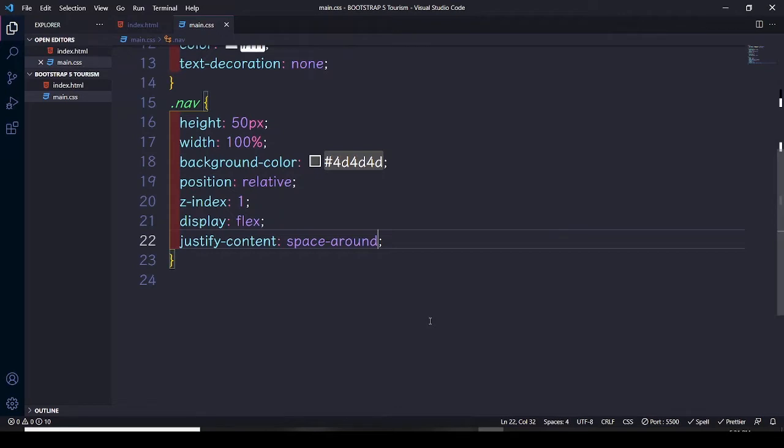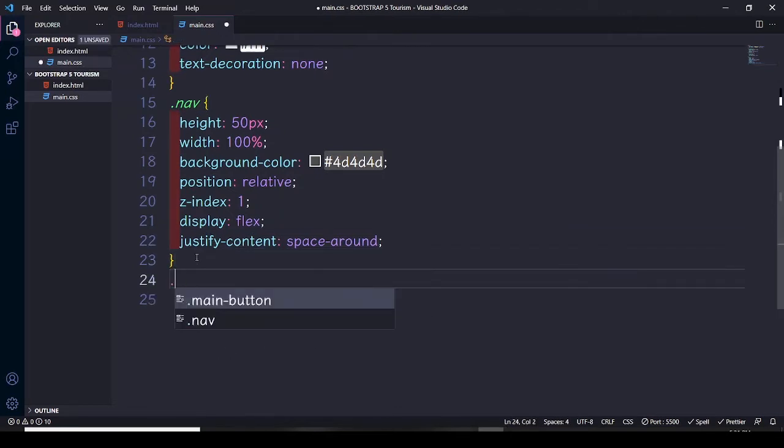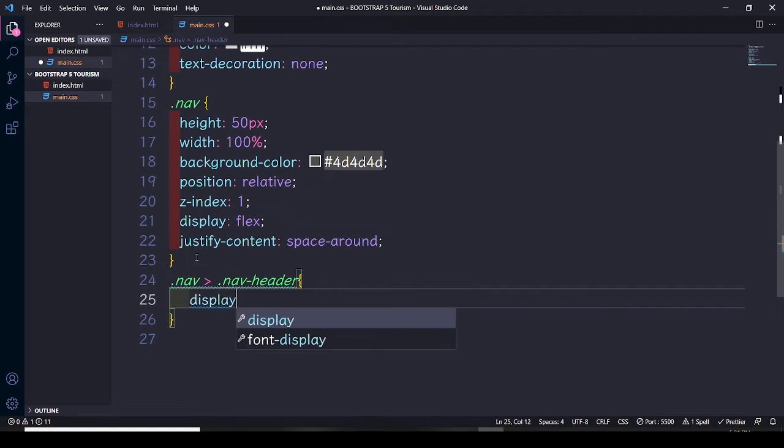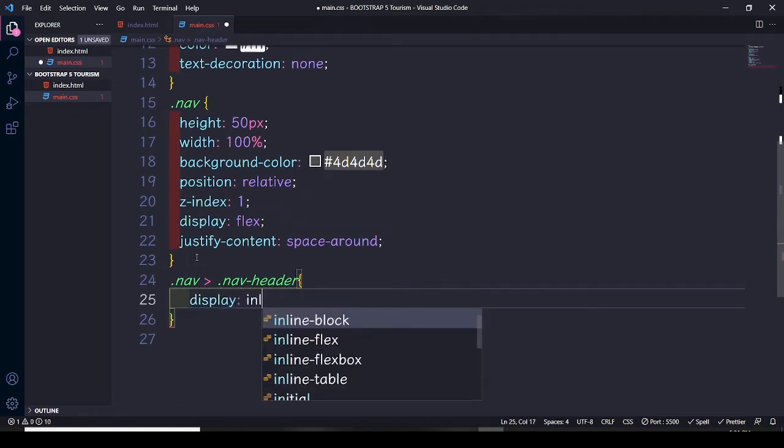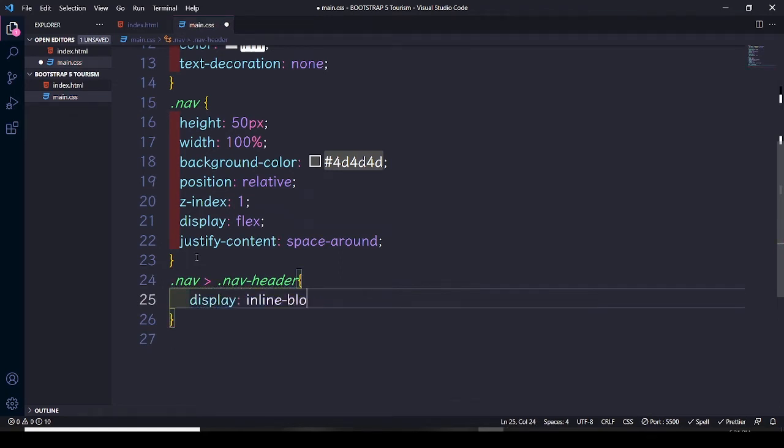Okay, so after this, let's use the nav class, nav header, and let's use something known as inline, not block, but inline. And after having this inline, let me show you how it's going to affect it.